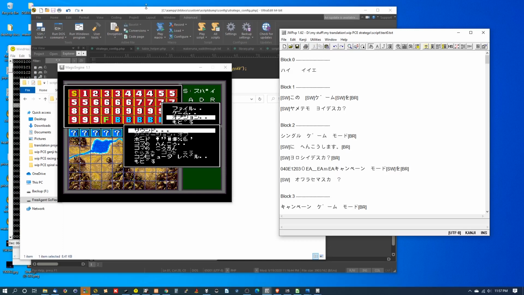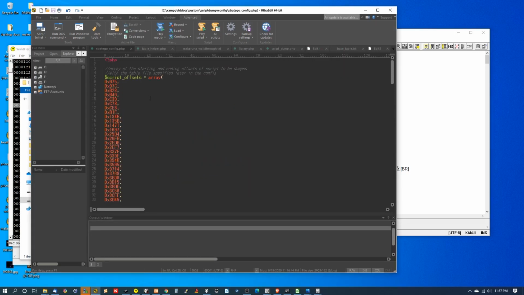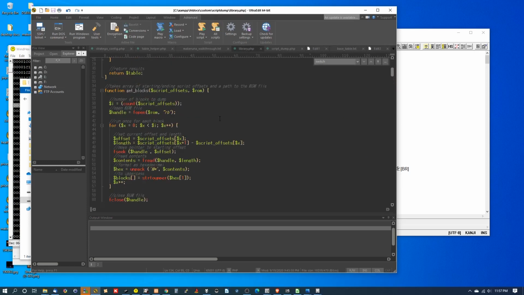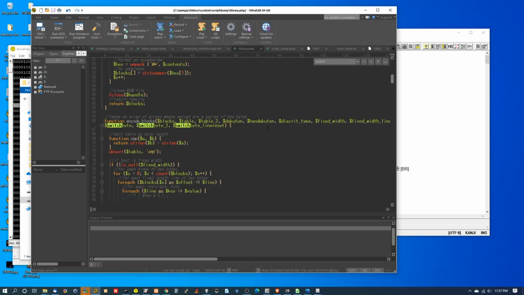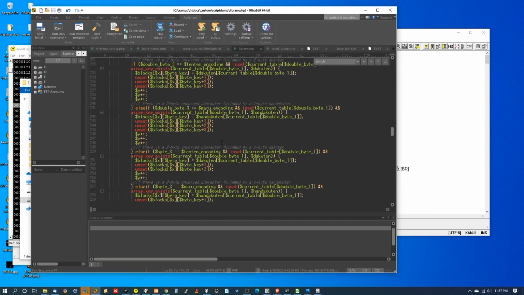So what I had to do is go into my library of functions here that I use for my script dumper. Basically the way that I keep this a little bit modular, just to use these config files, is I pass a whole ton of arguments to this encode function. So encode blocks, all this stuff gets passed to it, and then it works on that data, and then it passes it back as an array called blocks, I think.